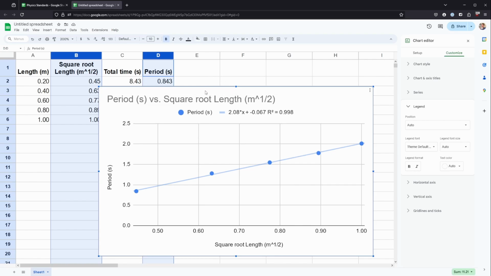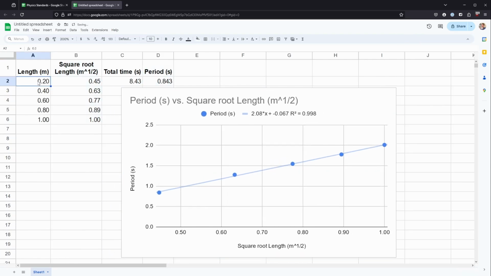So this trick that we did, where we took a length, took a value, and did something to it before plotting it, is called linearization. We figured that we probably would need to take the square root of it. And once we took the square root of it, then we would have a line. And once we have a line, we can imply correlation between these two values. There is a correlation between the square root of the length and the period, and it is a linear correlation.